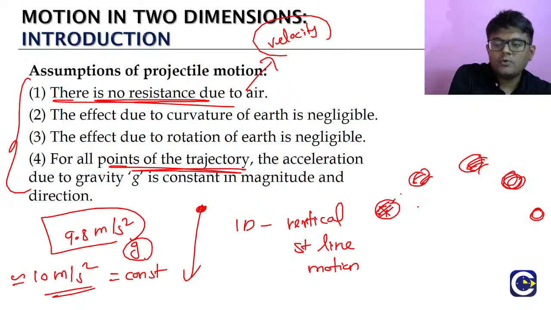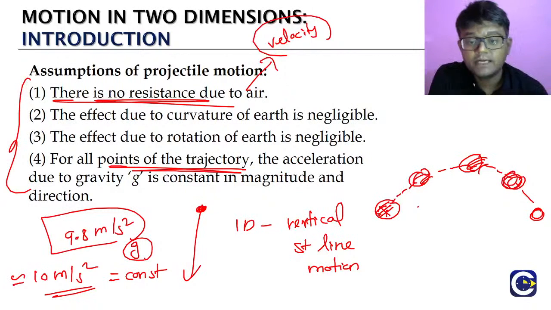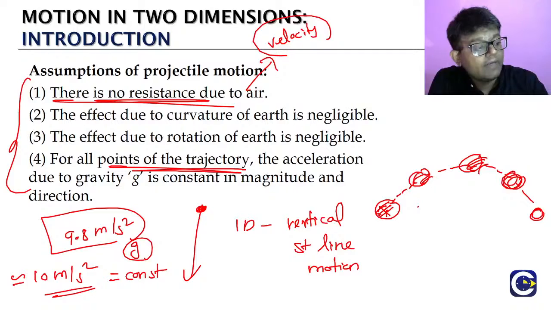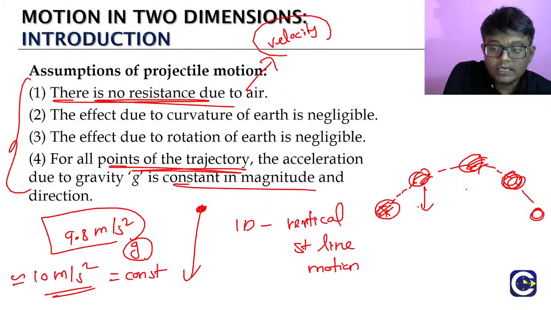So all the points of the path is what you call as the trajectory. Okay, so the assumption we are making is in terms of the acceleration due to gravity. We are assuming that the acceleration due to gravity will be a constant at each and every point on the trajectory of that particular projectile. So the g value and direction, both of them will not change. We will always take g to be vertically downwards. At every point the g will be vertically downwards.